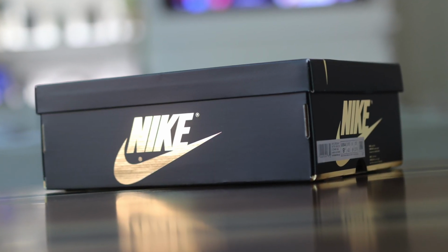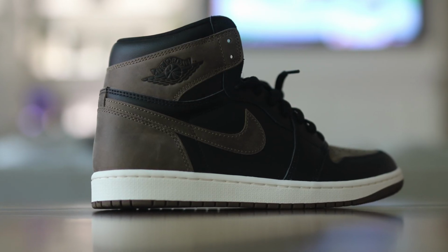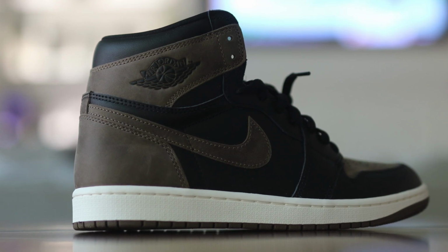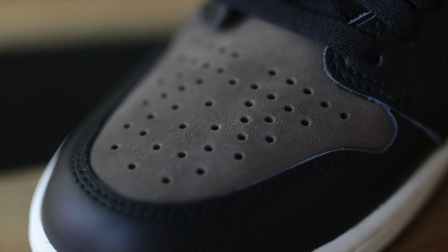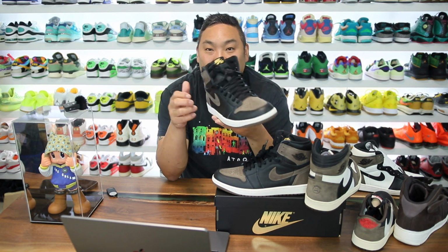Anyways, Nike's description about the shoe: Air Jordan 1 Palomino, sophisticated and bold. This luxe take on the Air Jordan 1 delivers high fashion bravado with equine flair. I don't even know what that means. Premium leather pairs with Palomino panache, making your next fit smooth like MJ's game. And the pop of color on the tongue, straight up gold. I don't know where they're coming up with the descriptions. I don't like them. It's kind of corny in my opinion, but I'm probably the only one that reads it, so it is what it is.